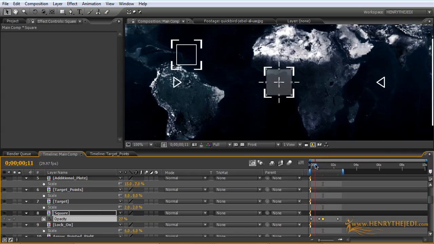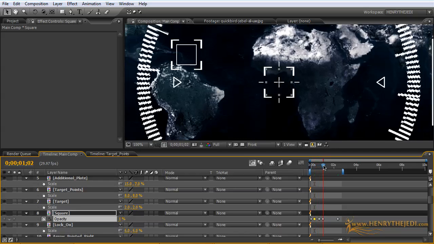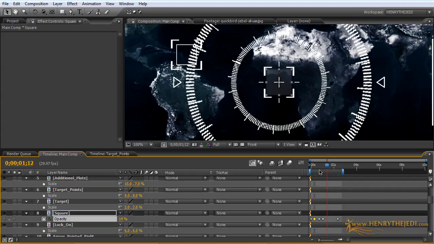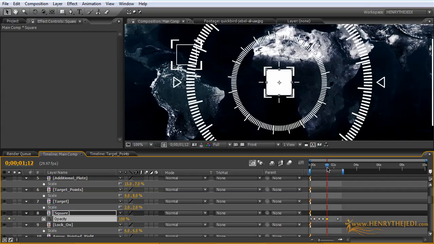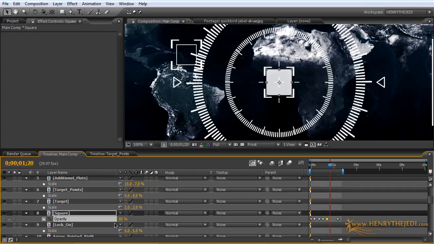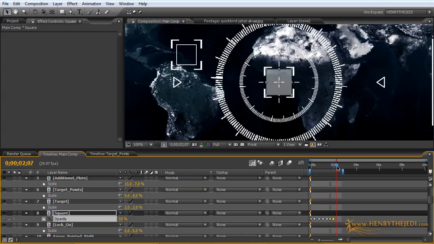Even here, there should be a time when it goes again to 0. And then in between, it blinks, it goes dark, and then it blinks again, maybe even to 100%. And then it goes dark again, and then finally it appears again.